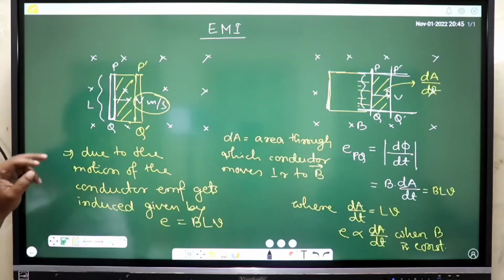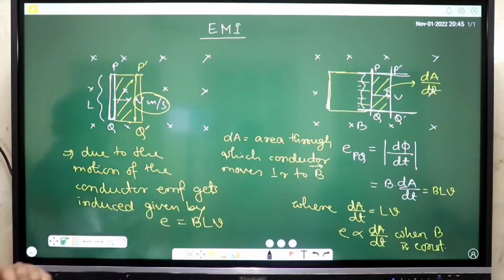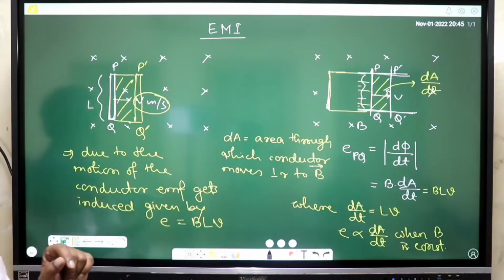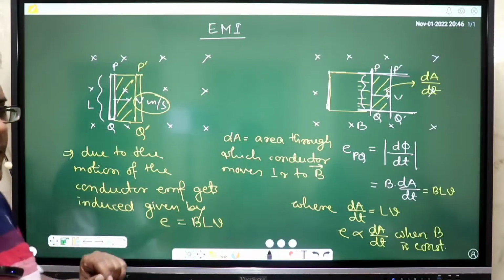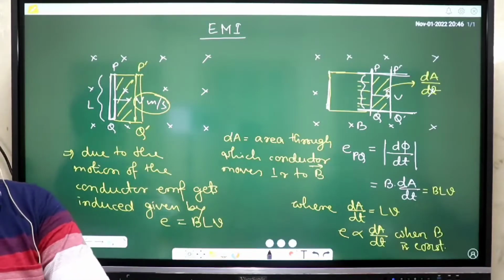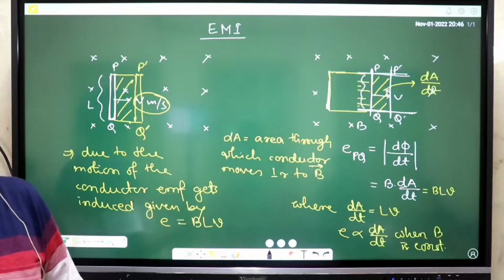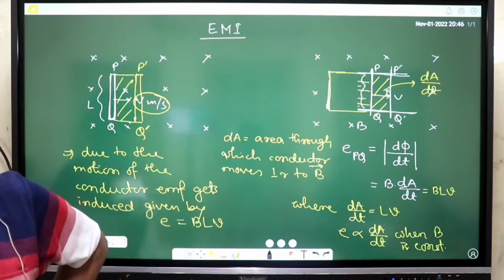Now tell me, out of these 2 points P and Q, which one will be the higher potential? EMF तो induced होगा BLV का. So can you tell me which end, either the end P or the end Q, will be developing itself as the higher potential end? Which end will be at the higher potential, P or Q?